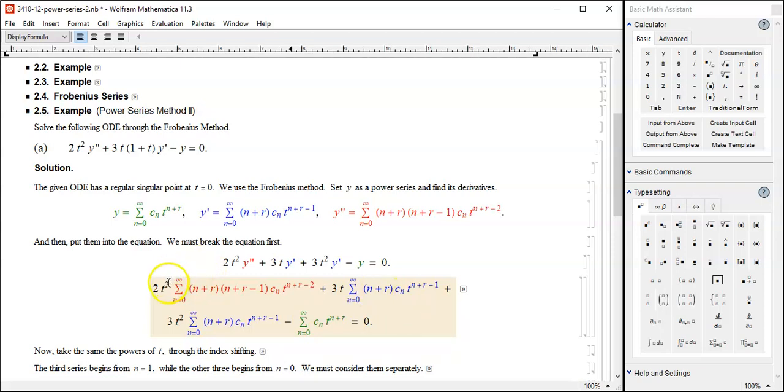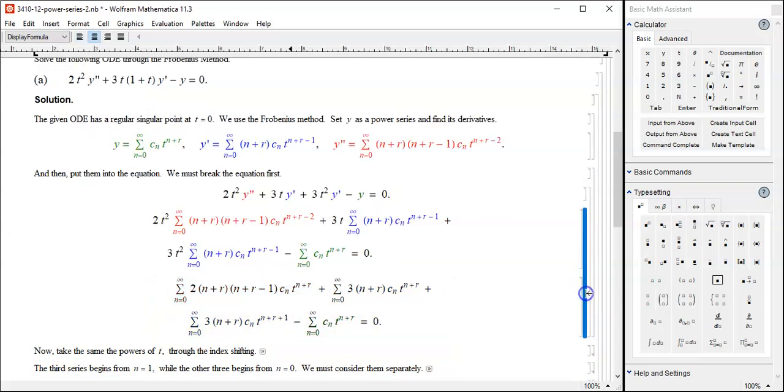Next, I'm going to slip in this t squared in. And this t squared here and minus 2 will collide and they're going to cancel each other out. This t and this minus 1, they're going to cancel each other out. This t squared and this minus 1 will not completely cancel each other out. We're going to get plus 1, like this. Okay, so this is what we got from the red series. And then this is blue.